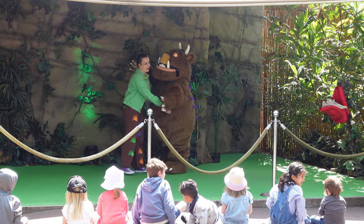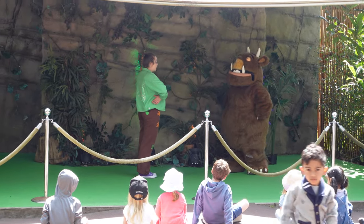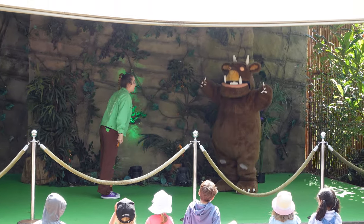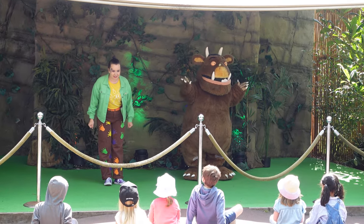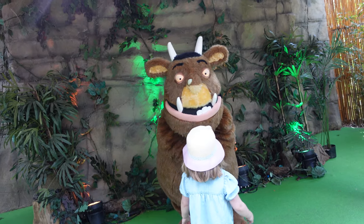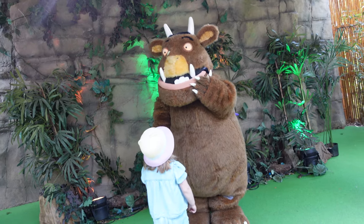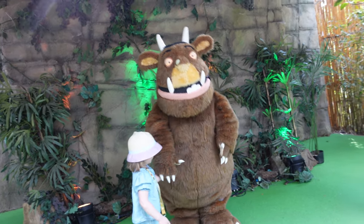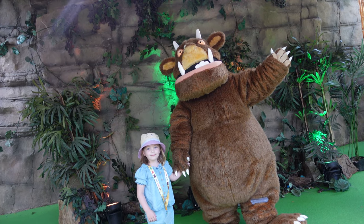To see you, Gruffalo. Oh, we've just been playing a quick game and we're about to start our counting game, which is your absolute favourite, isn't it, Gruffalo? Would you like to join in with Gruffalo's favourite counting game? High five. Woo! Oh, lovely. Oh, Gruffalo's having a big chat. Perfect, well done, Primmy.